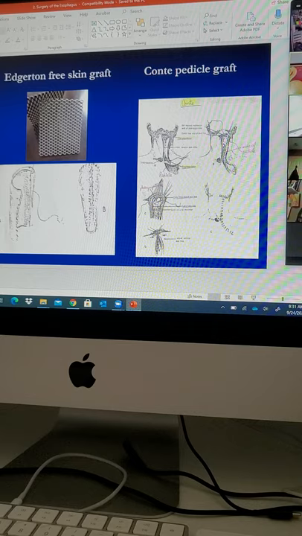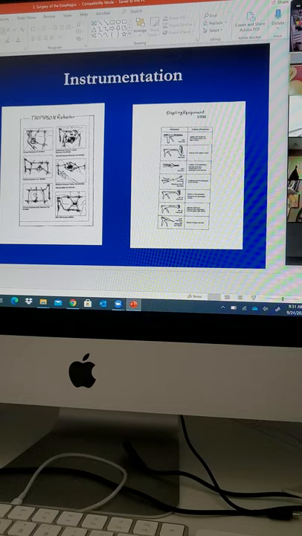And now we're going to go to another portion. Please remember the instrumentation used for these procedures. This can be the Thompson retractor, which has a lot of attachments. You can modify it, modify the size. These pieces are in different sizes, so you can use it on a child, you can use it on an adult. And here are the stapling devices.